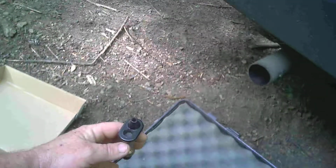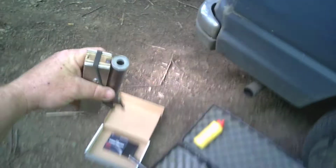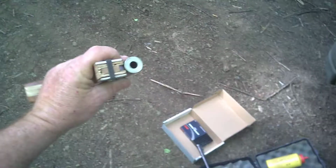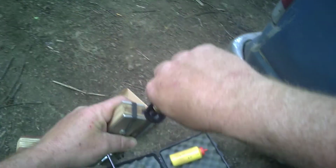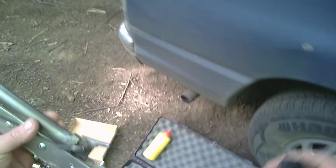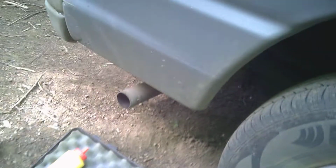I got about 15 grains there. I've already shot 10 grains out of this, roughly, and that's about 15. So this barrel is a piece of pipe that I don't know what schedule it is, but it measures 365 on the interior. I did not bore it. I got it from a salvage yard, scrap metal yard. I got a variety of different sizes. This one happens to be 365, which is Makarov, and my cast bullets fit it just absolutely perfect. So there's a cast bullet, and then I'm going to go ahead and get it started right there.